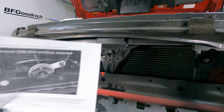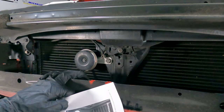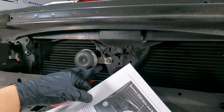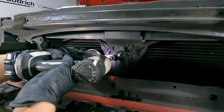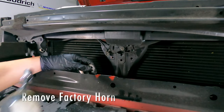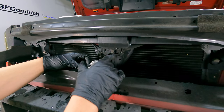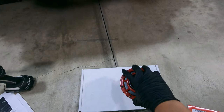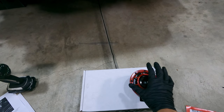Now that we got the 12 millimeter bolt and plastic fastener off, the next thing that we wanna do is to remove the actual horn itself. And that uses a 12 millimeter bolt. And it looks like there's just a tab back here that you want to push in order to remove the horn.